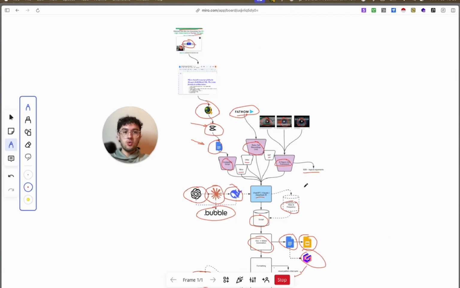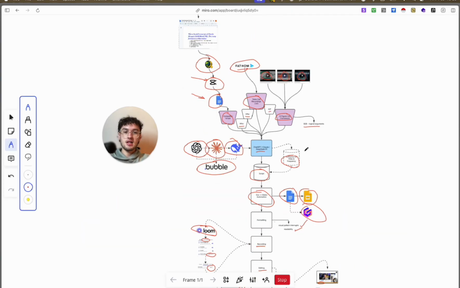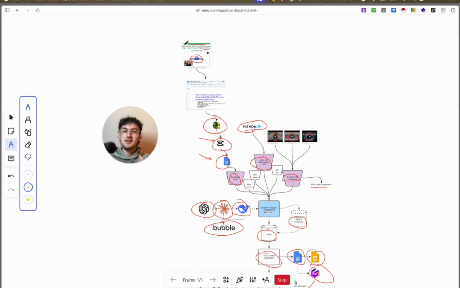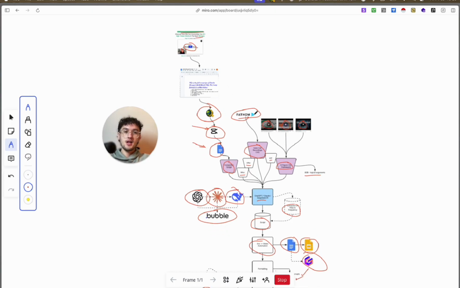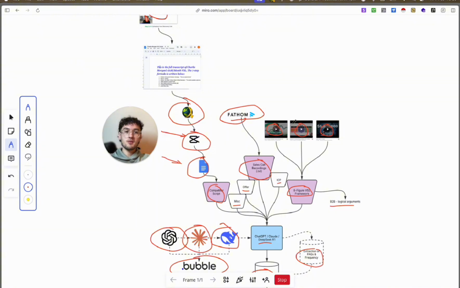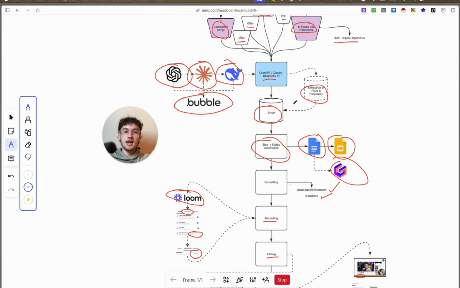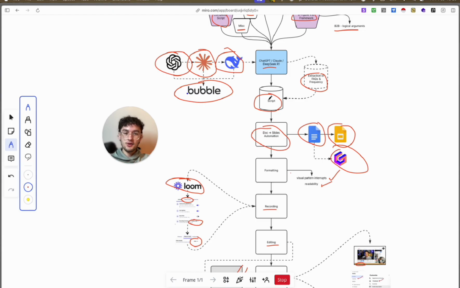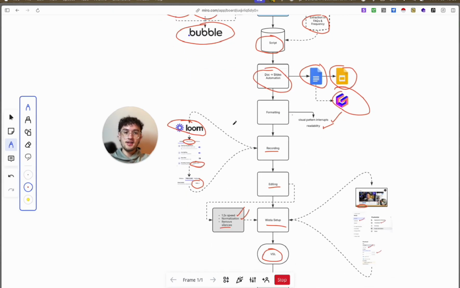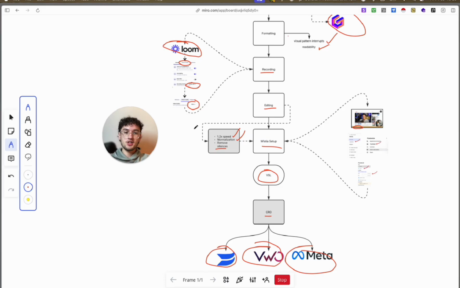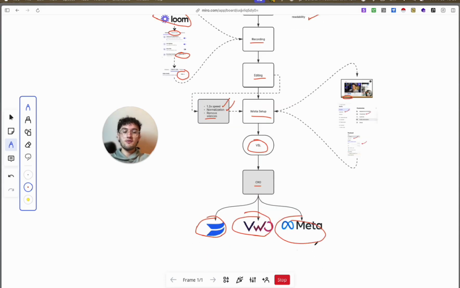So that was a very quick run through of this exact VSL workflow that you can use to literally take your competitors' VSL scripts, take the knowledge from some of the most intelligent and successful marketers in the industry and convert that using AI into a bulletproof script, automate the process of creating that VSL, simplify it as much as possible, optimize it for the B2B environment, and then optimize the performance of that VSL when it comes to booking calls or making sales.